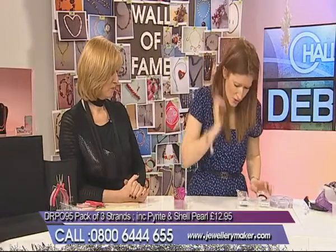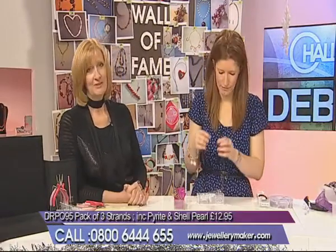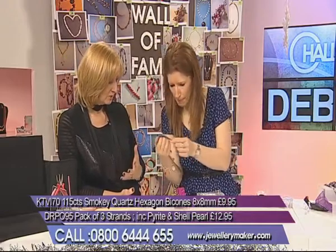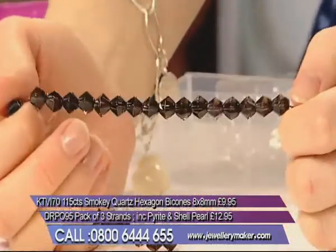Right then, let's go on to smoky quartz. This is just my favourite, and it doesn't come over quality on the TV as well. It just looks matte, but I love smoky quartz. It is one of my favourites. Beautiful, beautiful, beautiful. That is the problem with it, isn't it? We had some lovely smoky quartz on yesterday. And as much as it looks nice on screen, it doesn't look amazing.